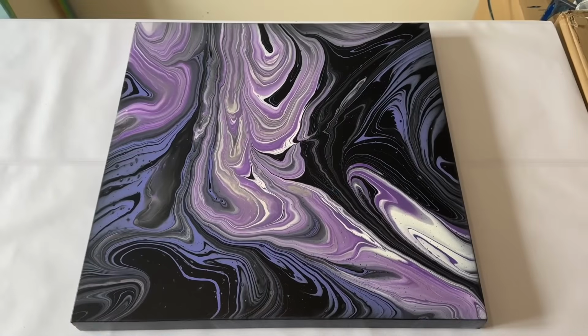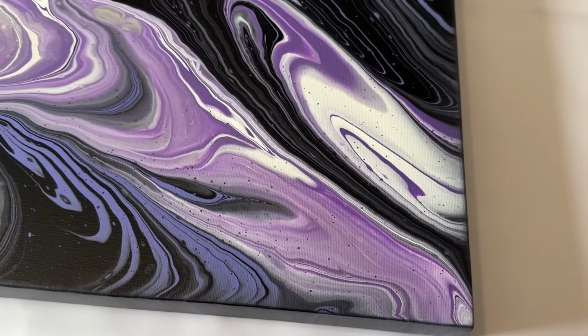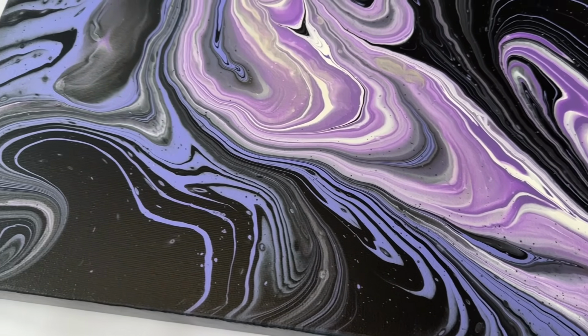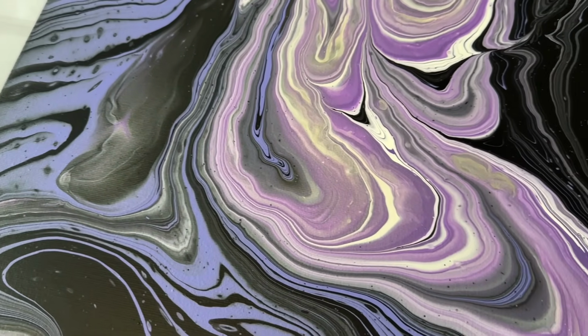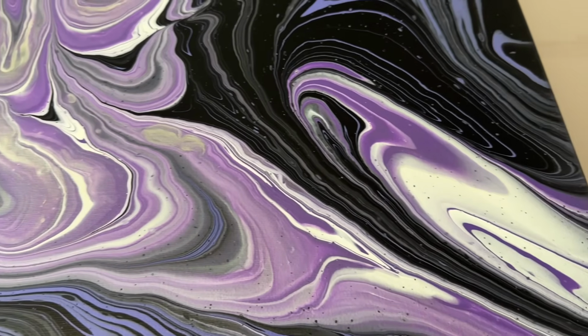So here we go. It's fully dry. It's not yet varnished. A lot of people ask me what varnish I use and how I varnish, and I promise I will make a video one day about my varnishing process. But I use a spray varnish. It's a gloss varnish by Winsor & Newton, and I do one, maybe two coats of spray varnish on each piece once it's sold. So I'm really happy with this.